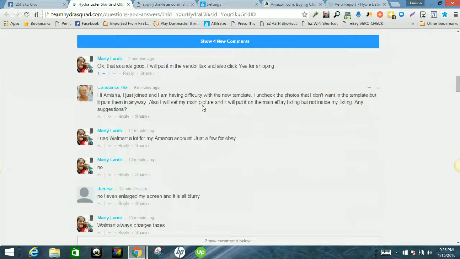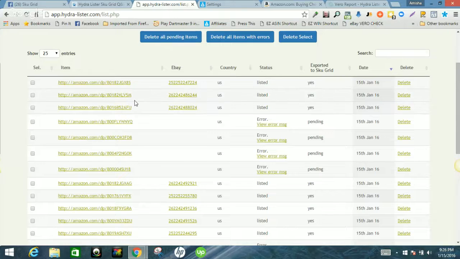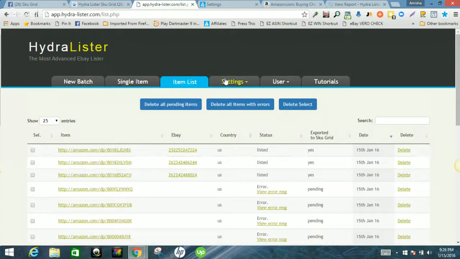Unchecking pictures that you don't want on a listing just affects what gets uploaded to eBay for the eBay image gallery on the listing, but it does not change anything that's within the body of the listing.